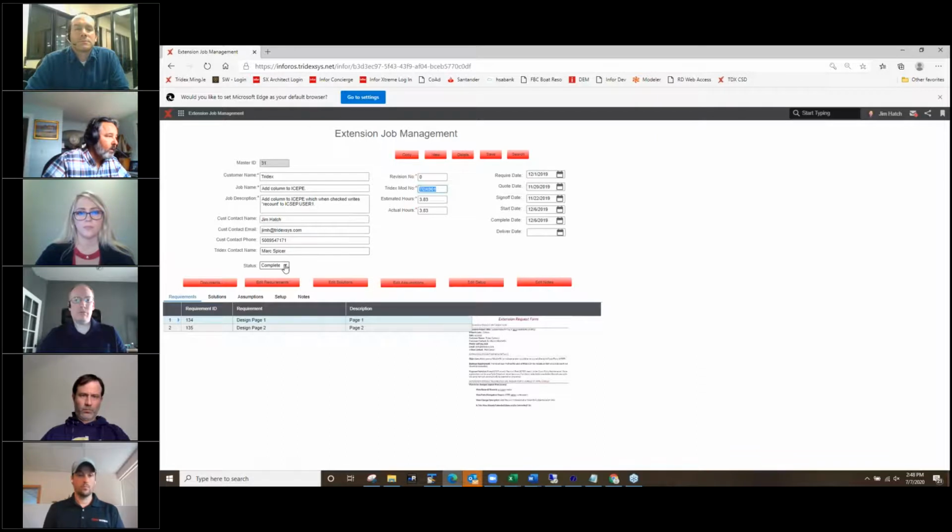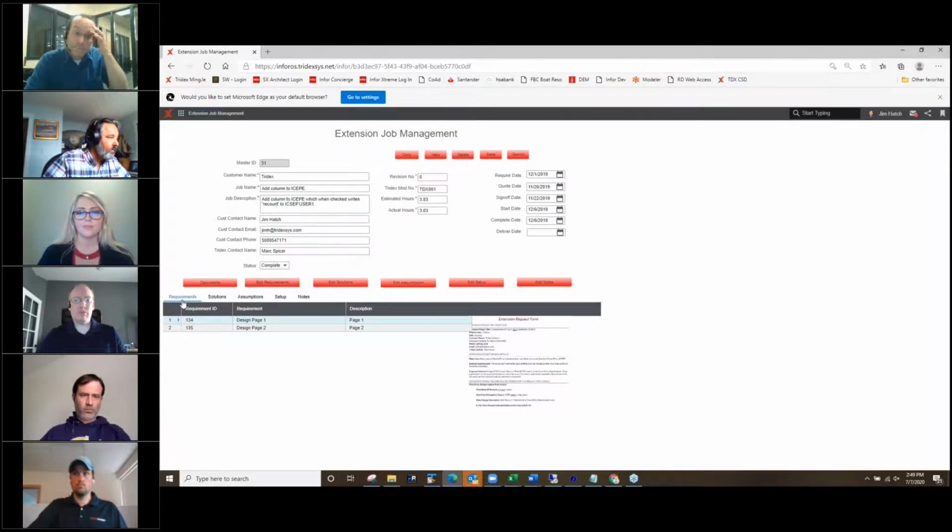And we also have a status where it can be quoted, signed off, started, completed, and on to delivered. And these again are configurable. It could be, you know, received, designed, completed, in test, whatever the case may be. And with each of these, we have a requirements section, solutions, assumptions, setup, and notes.